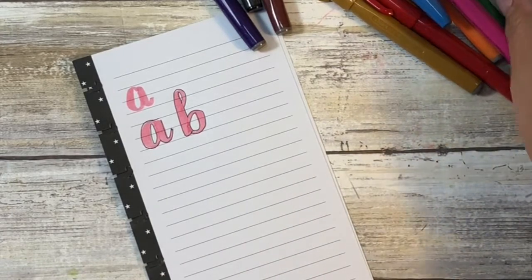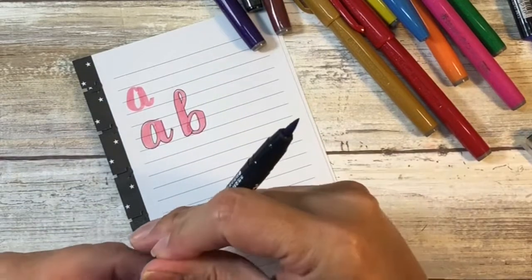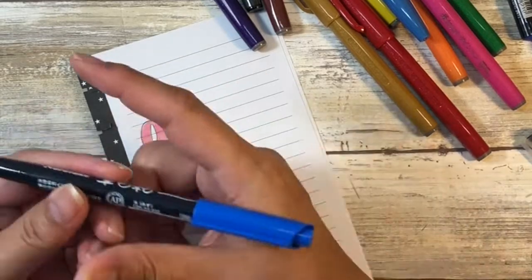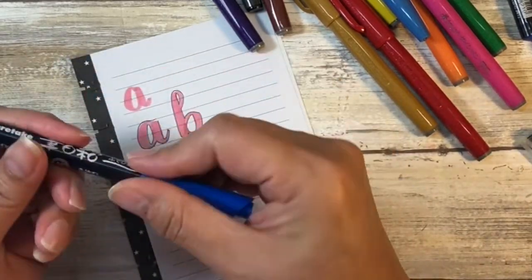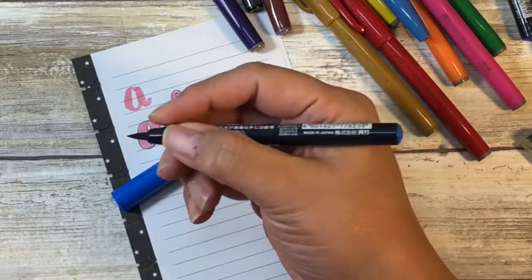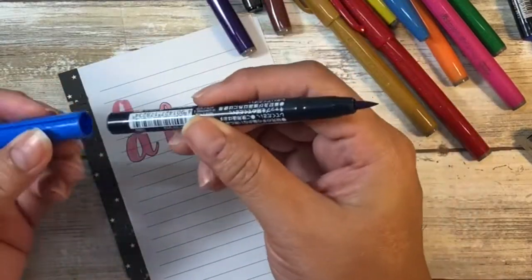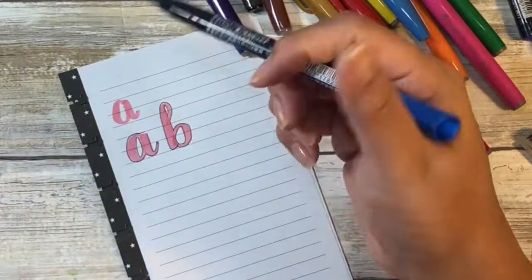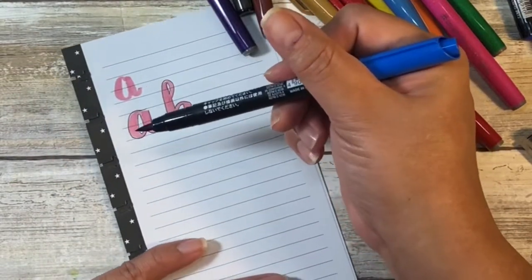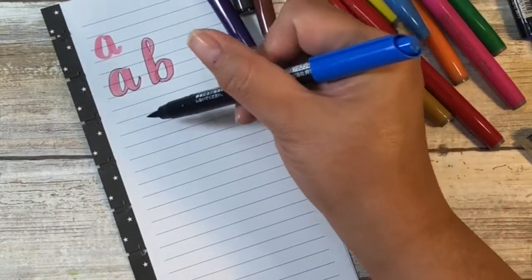The Kuretakes are my go-to because the cap goes in snugly, and the reason why that's important is because it elongates your pen, because without it, it brings it short, and so your tendency is to go close to the barrel so that this isn't in an awkward position. By making the pen longer, then you can come back farther on the barrel, which loosens the pressure, which gives you a little bit more control with the ups and the downs.